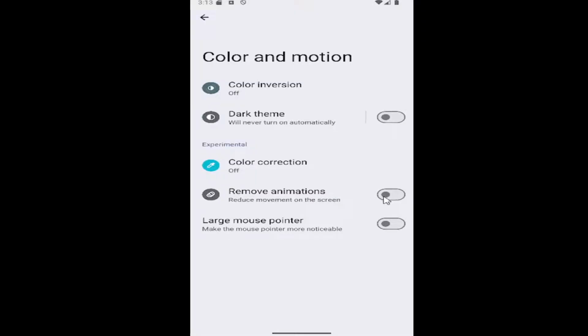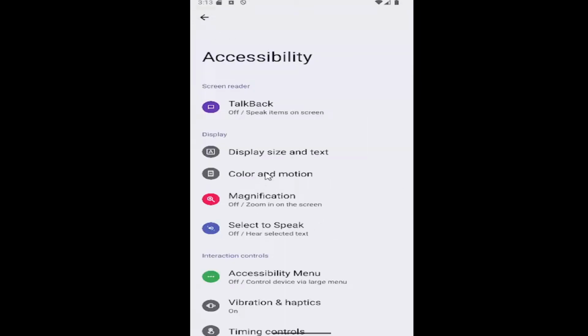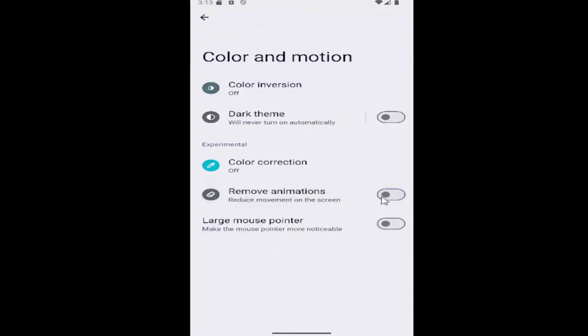If you want to remove or disable animations on your Samsung phone, click inside the oval one time until it's lit up blue, meaning it's removed the animations. And if you wanted to re-enable animations, you just would toggle it back off. So you just would click inside the oval to disable that. It'd be grayed out basically. So pretty straightforward process on that, guys.